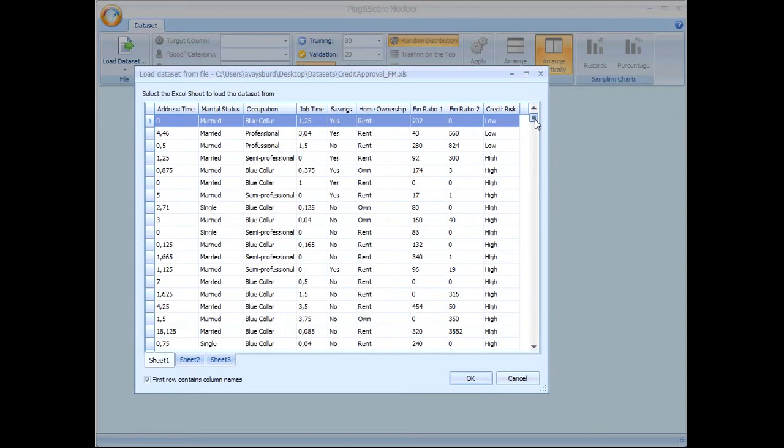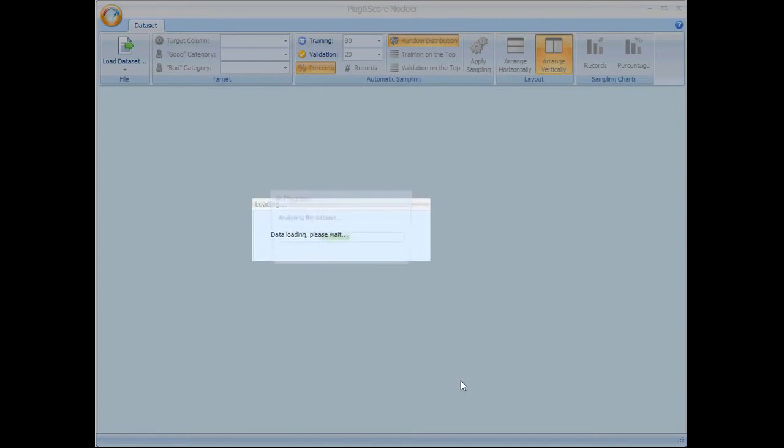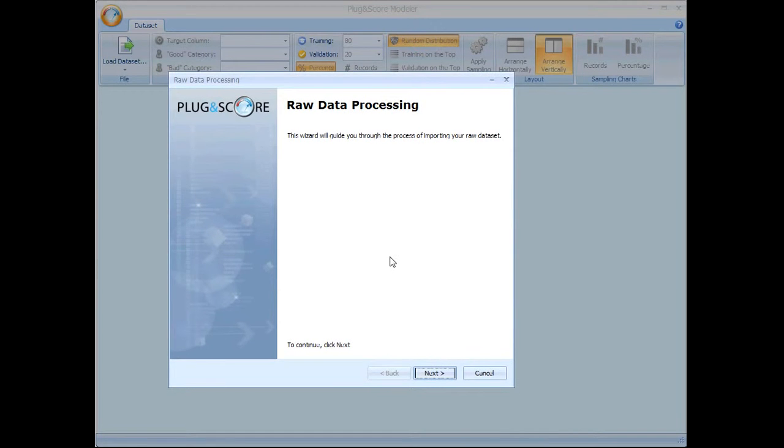This variable we are going to predict using other variables. As you see in this row, there are the names of the variables. We are clicking OK. The data set is loading, and then we are going to process this data.